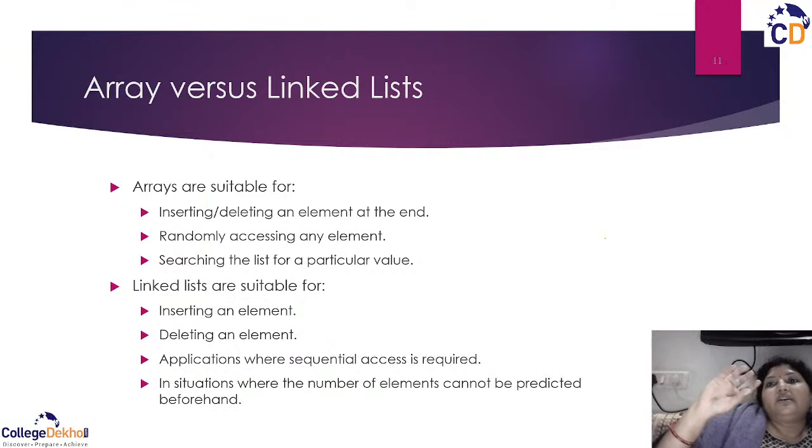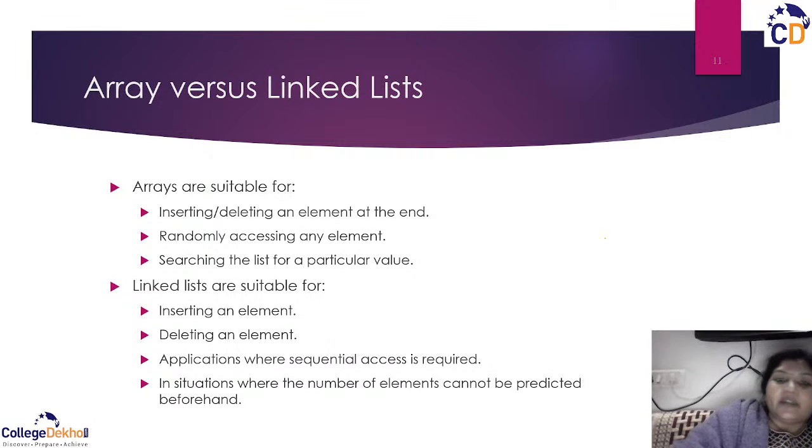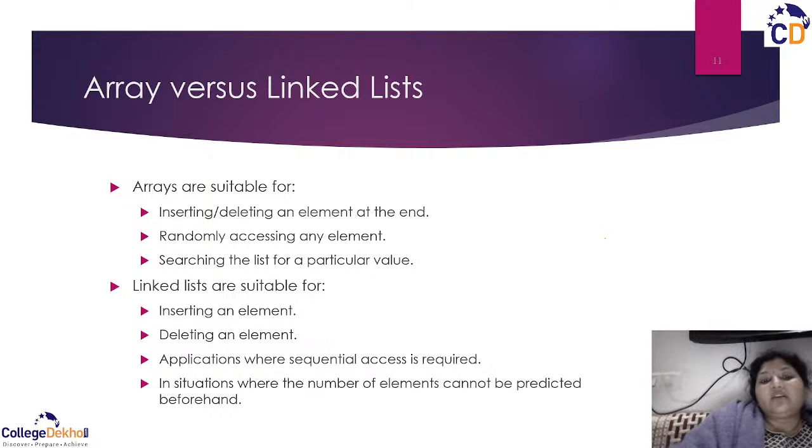You are just disconnecting the links and connecting the temporary variables, or you insert a new item in the list very easily, just by changing the pointer values. Then random accessing of any element: because it is indexed, because a subscript is maintained, you can directly access the element by using the index of that variable. Searching the list for a particular value is also very easy when you have an array kind of data structure, right?